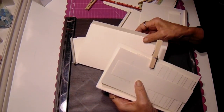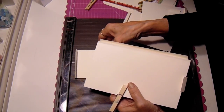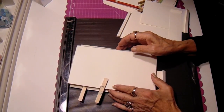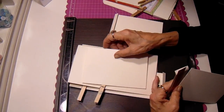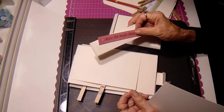Okay, now let me put this back together like I had it, so I don't lose where I was. Okay, and these are for the front. These are my little flaps. Yep, those are those. Let me put those together. Then on the back side of this large flap that we have the gusset on, we're going to have a photo mat in the center, a large photo mat. And at the bottom will be a small pocket with one of the cut-aparts on it.